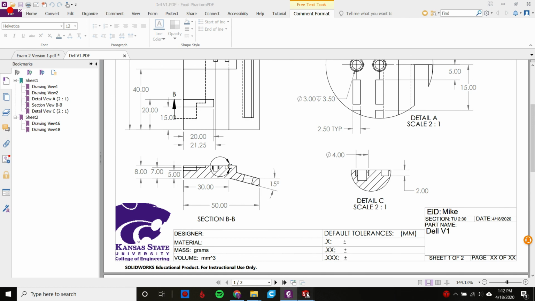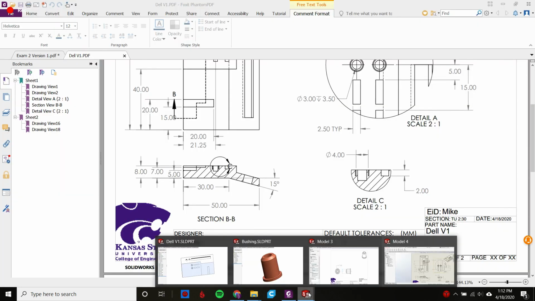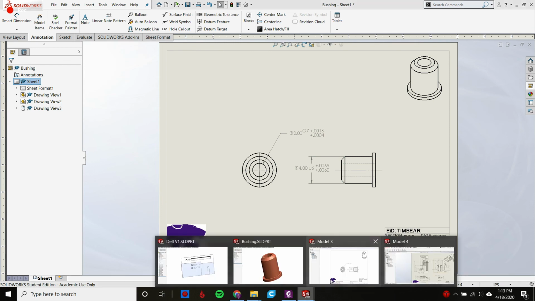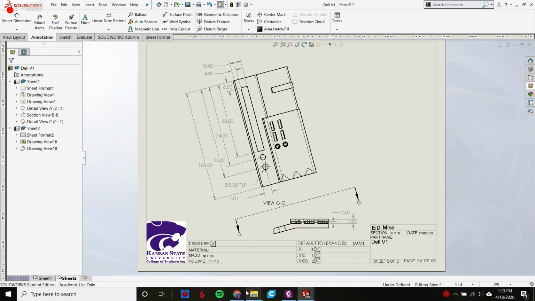So you'd submit that as a PDF. You'd submit your bushing, right? This is a PDF, and then also, come on. There we go. You'd also submit this as a PDF, and then you would submit the SolidWorks files zipped up to us. Yeah, and that's it. I will cover the drawing portion next, but that was page 1, 2, and 4. So that should hopefully answer any questions.